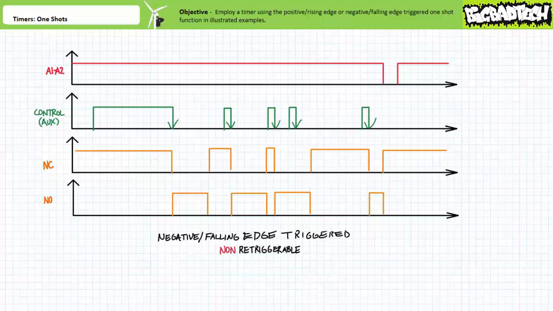Really, this device behaves exactly as our first examples, with one major exception, being that it is triggered on the negative or falling edges of the controlling input. Note, because this one-shot is non-retriggerable, it ignores the additional input experienced during an ongoing one-shot. As previously, if the timer ever lost power during an ongoing one-shot, the ongoing one-shot would be canceled and reset, and all associated contacts would immediately return to the deactivated state. The restoration of power returns the timer to service.